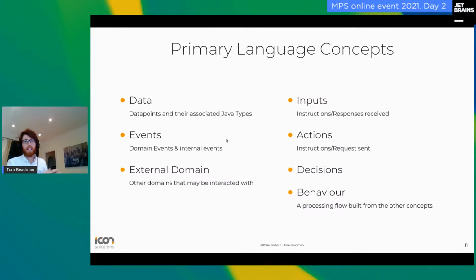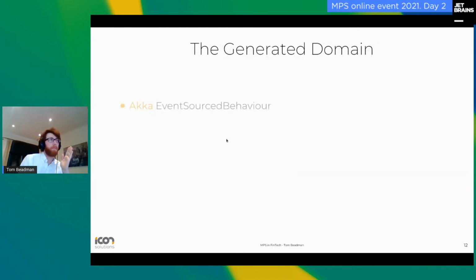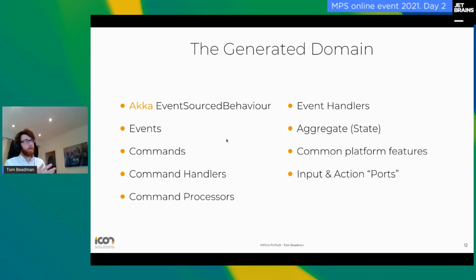There's also the concept of a decision, so being able to perform a decision in multiple places as part of the state machine definition. And then finally, the behavior. The behavior is the state machine representation. It's the domain itself, and it's built on top of and uses all these other concepts. As I said, there are numerous other supplementary concepts as well, but those are the key ones.